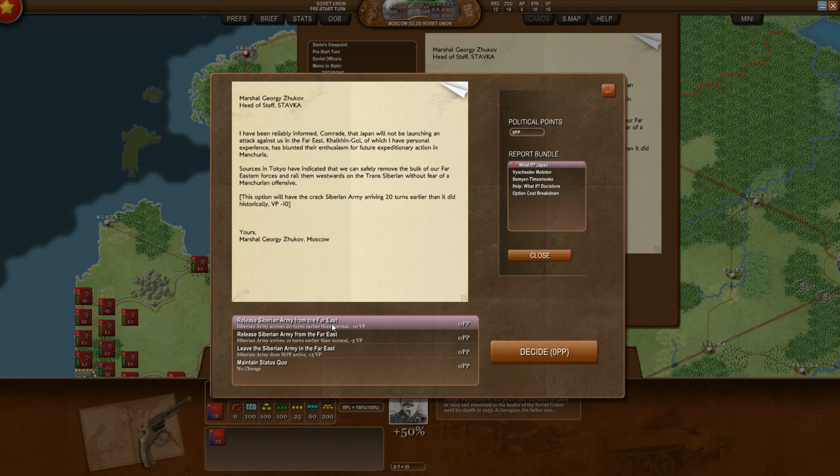We're going to move all of our armies from the far east back over to this side to help us, and they're going to arrive 20 turns earlier than they normally would. Of course, we can do that same thing, but only in 10 turns and lose 5 victory points. And we can say, you know what? We're not going to have them come at all. We're going to keep them on the east front, and we're going to actually gain 5 victory points because we're not going to have these reinforcements come.